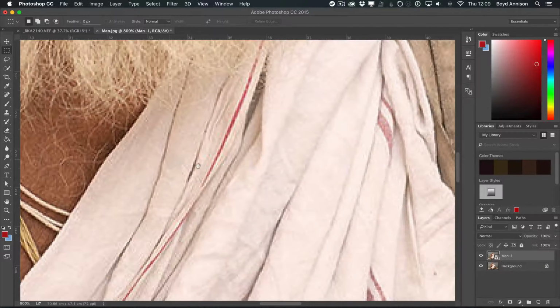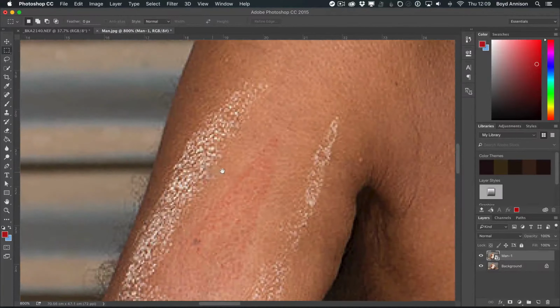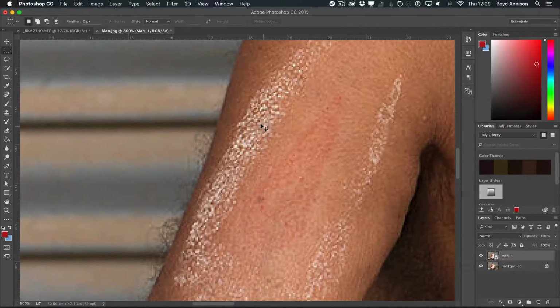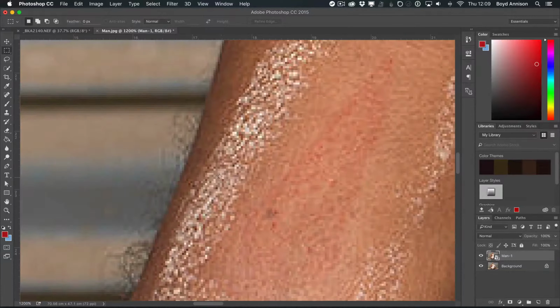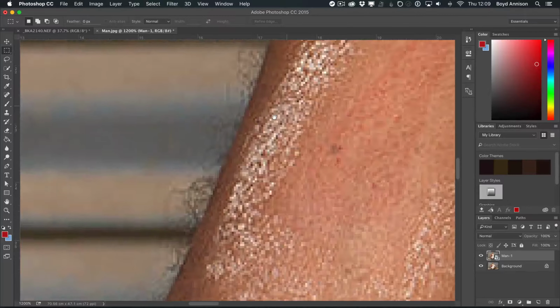I'm now at 800%, and what we're looking at here is the JPEGmini version, and I can see the typical square artifacts start to appear, and I can also see some square artifacts around this border area where there's a distinction between light and dark, which is where you often see a lot of artifacts.